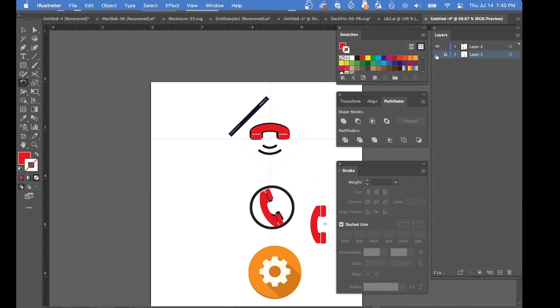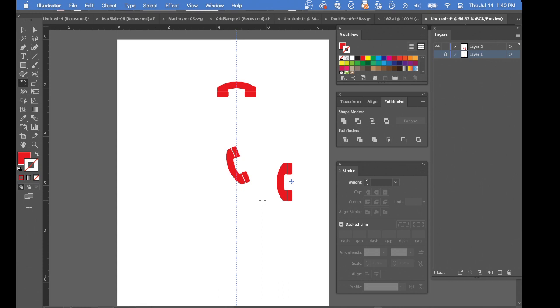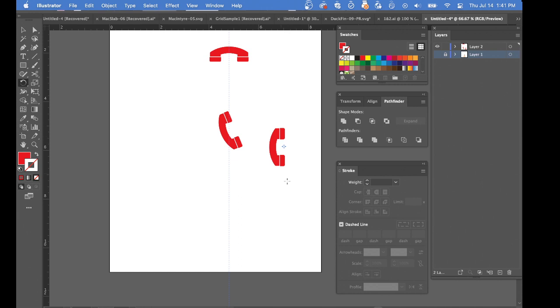But it seems like most icons show the phone at some kind of weird angle. Maybe that's the way we used to, when these phones existed, held them at an angle matching our ear and our mouth. But whatever. Okay, so there you go. That's how I'd handle the phone.